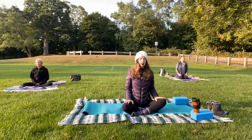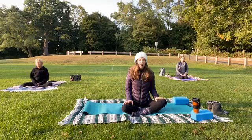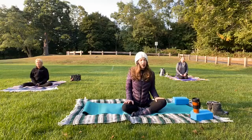And now just finding some lengthened breath this morning. So moving from that involuntary breath we use throughout the day into that voluntary conscious breath. And maybe even ujjayi breath. That is a warming breath, right? So finding that constriction in the back of the throat. You can close your eyes here as you begin to settle in.